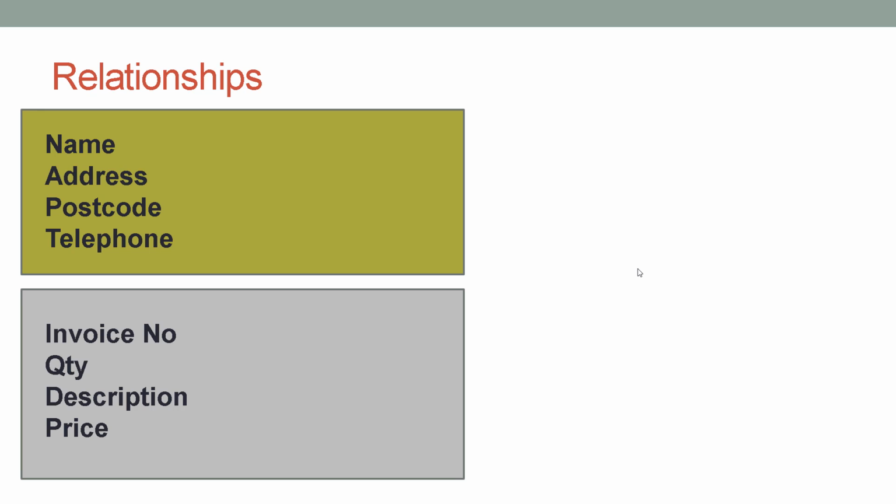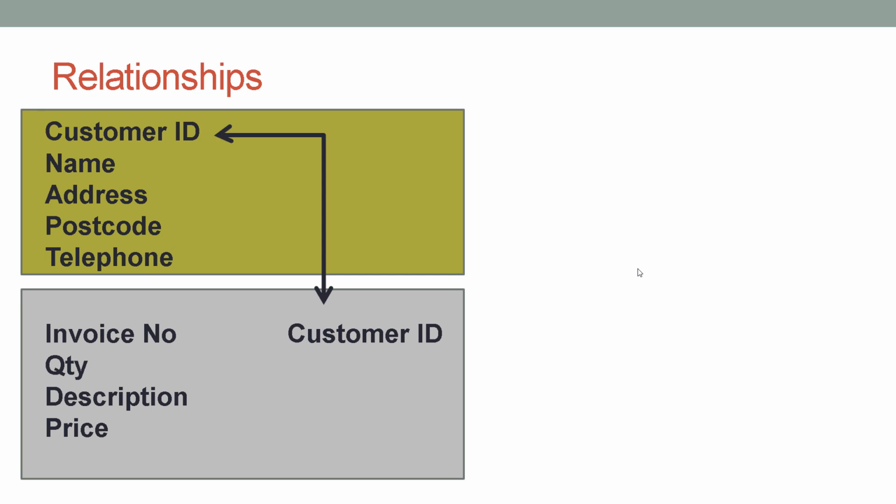Now once you've created two tables like this, you then need to link them, and you link them by two common fields. Now an easy way of doing this, some people would just link the name and put a name field in the secondary table. The problem with that, if we link by, for example, surname, their surname may be Jones, and we could sell items to many customers called Jones. In other words, that field is not unique, and it causes us problems further on down the line.